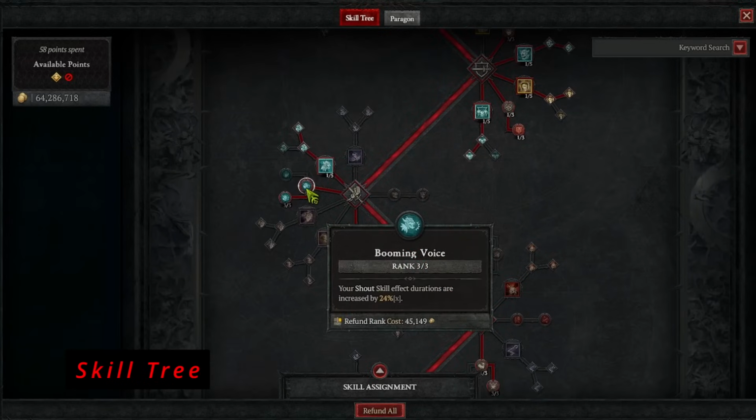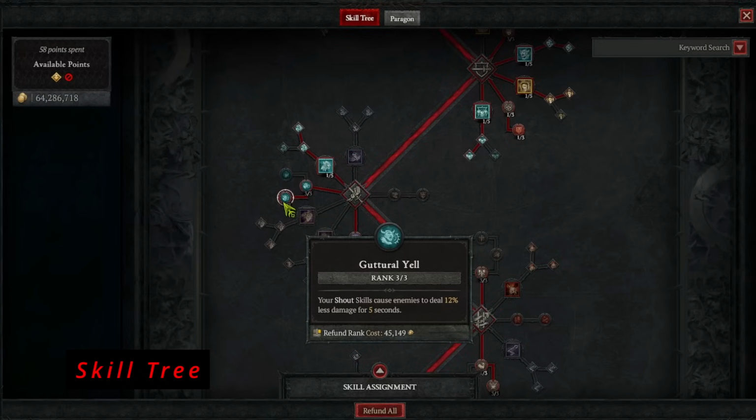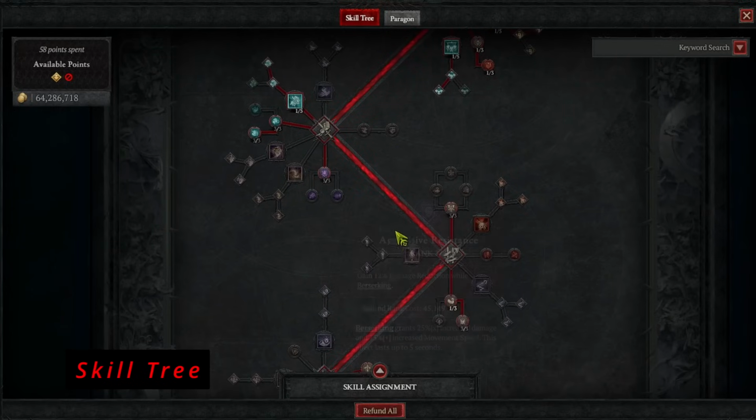Right here we're going to take Booming Voice. Your shout skills' effect durations are increased by 24%, so we're getting like a quarter longer on our shout skills. And then we want to get Guttural Yell. Your shout skills cause enemies to deal 12% less damage. Nice damage reduction. You want to get 3 points into Aggressive Resistance. We get 12% more damage reduction while berserking.